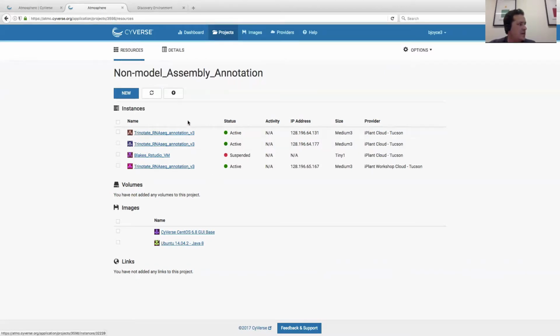Each of them is running a different version of Trinity. So what I can actually do is, let's say I have, I don't know, 5, or let's say 6, just for argument's sake, 6 treatments. So I have 6 different sequencing libraries. I can set each one of these up to have treatment 1, treatment 2, treatment 3, etc.